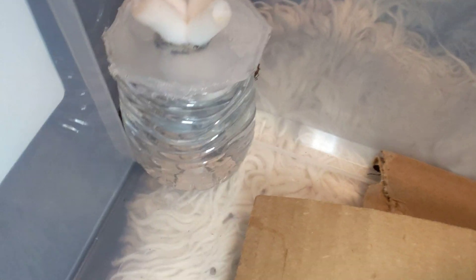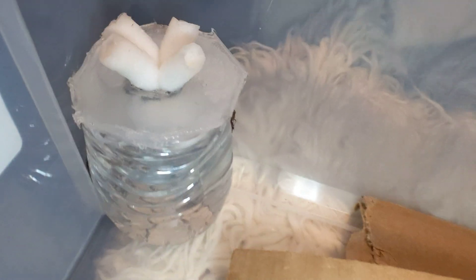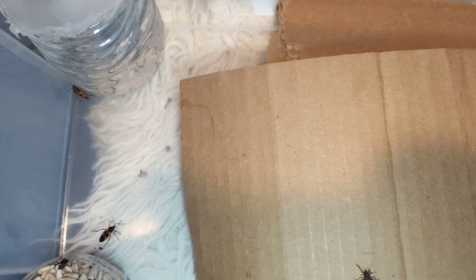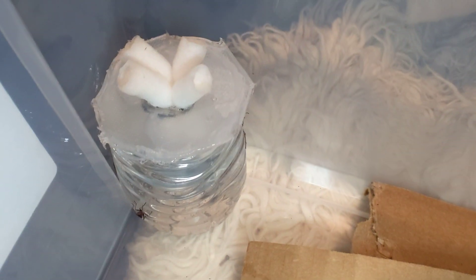There's their food dish and here's their water setup. I was too lazy to go out and get pint-size water bottles, which would have been a cleaner setup. So I took a regular water bottle and cut it and put a plastic top over it. Sticking out of it are long dental cotton roll things — it's like a wick and it wicks up the water and then they suck it out with their sucky bug parts. I saw online that people were just putting out a water dish with cotton balls in it and that seemed kind of messy to me, and this has been working quite well.